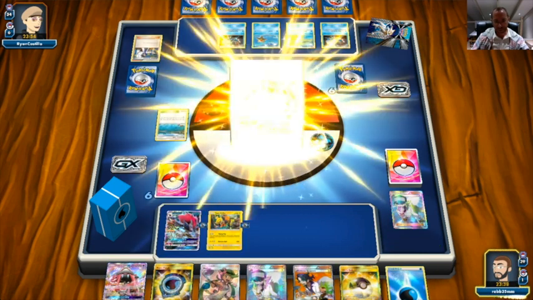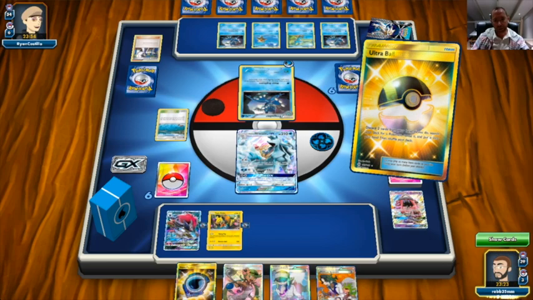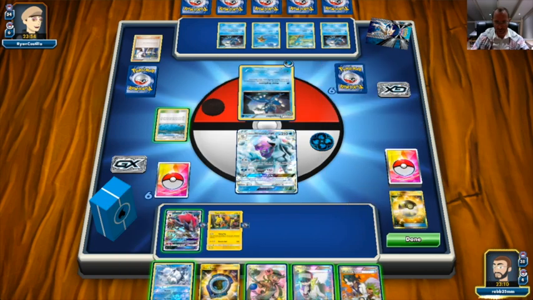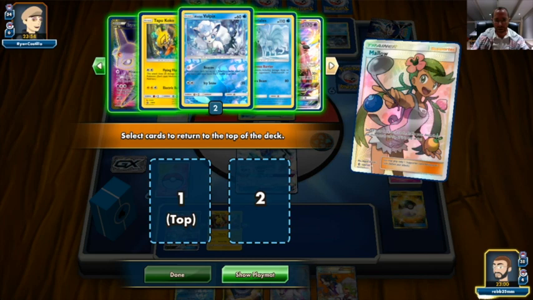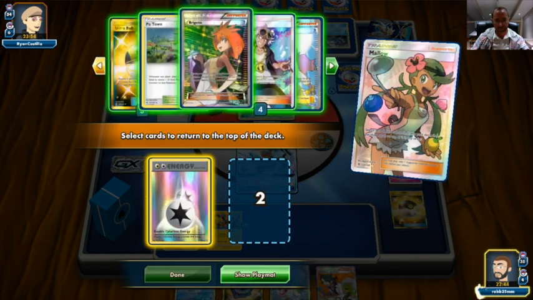Go with the Ninetales on the active. I'm going to Ultra Ball, getting rid of the Water Energy and the Lele. And what do we want to get here? Do we want another Ninetales? That is the question. I think we do. So I'm going to play the Mallow, getting ourselves the double colorless, and probably the Potion.